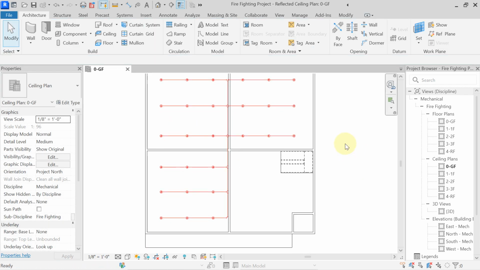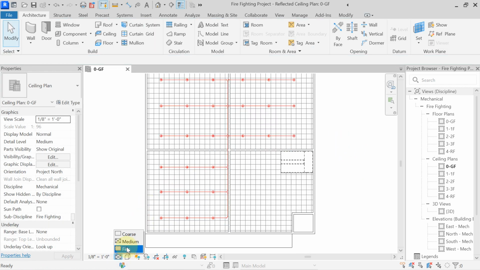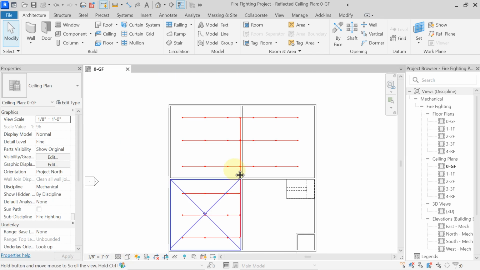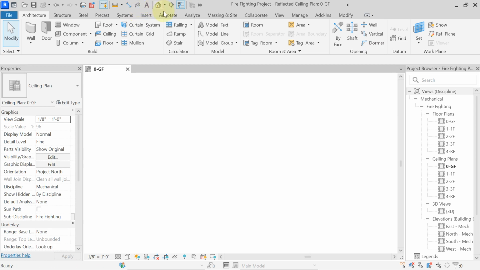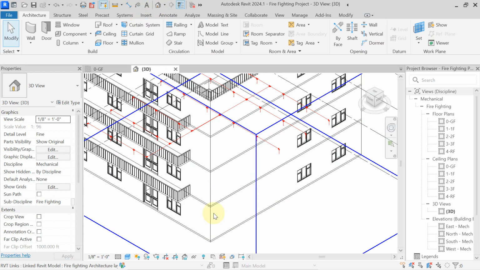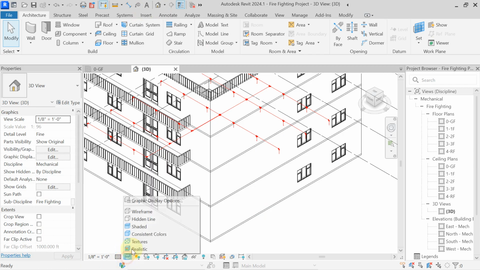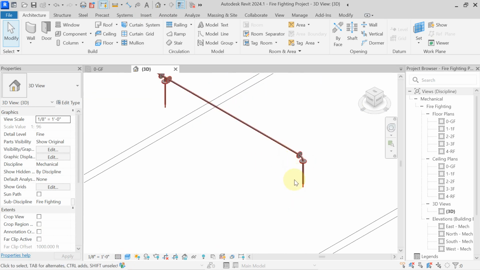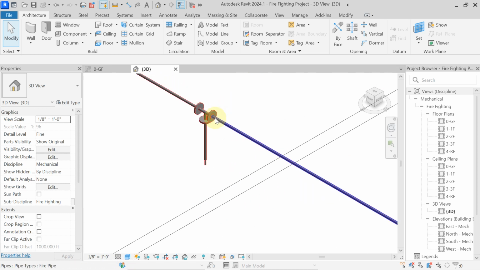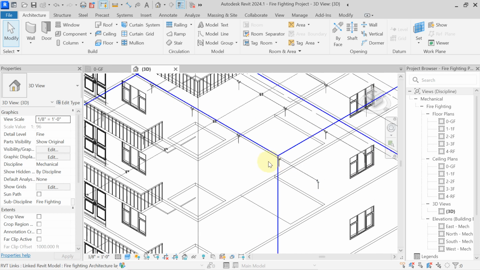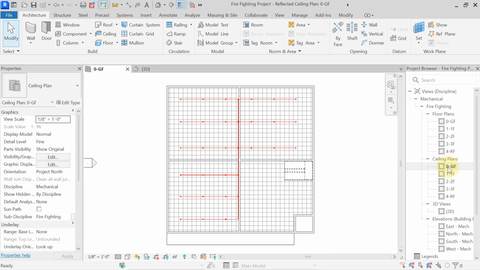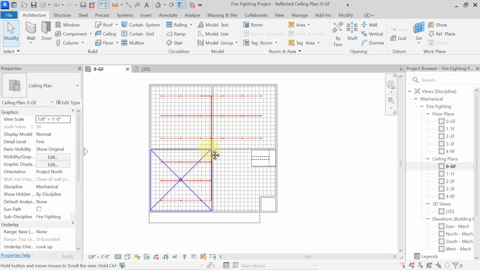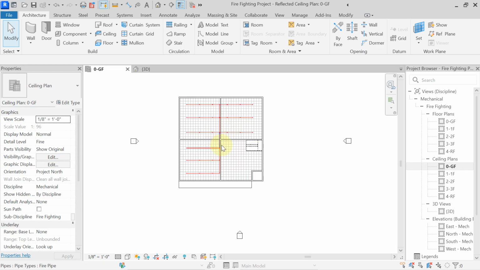Now here the layout is ready. Just hit on find from here to see the double line diagram. If you want to see it in 3D, here we have created the piping layout. Let's see it in shaded view. Can you see how the pipe is connected? Automatically you will get the T fitting, elbow and everything. Okay, so again I am in the ground floor plan. This is our pipe. Now where is the water coming from? From the pump, from the fire water tank.